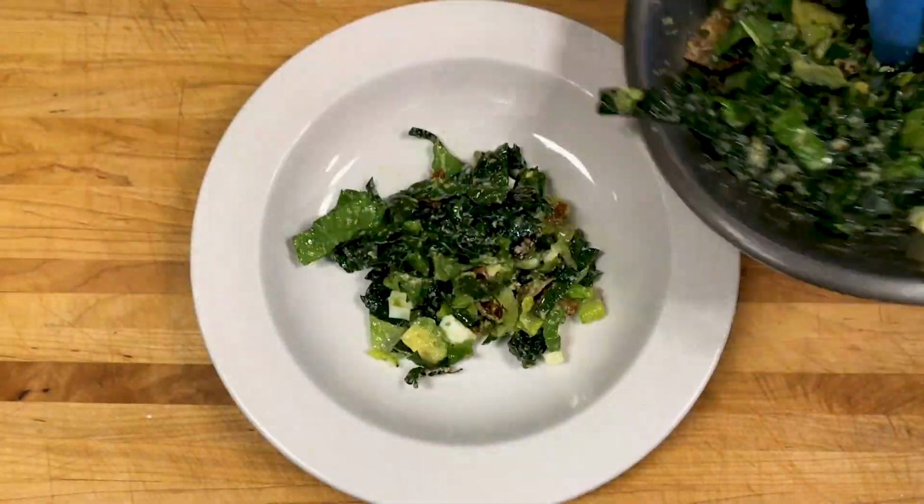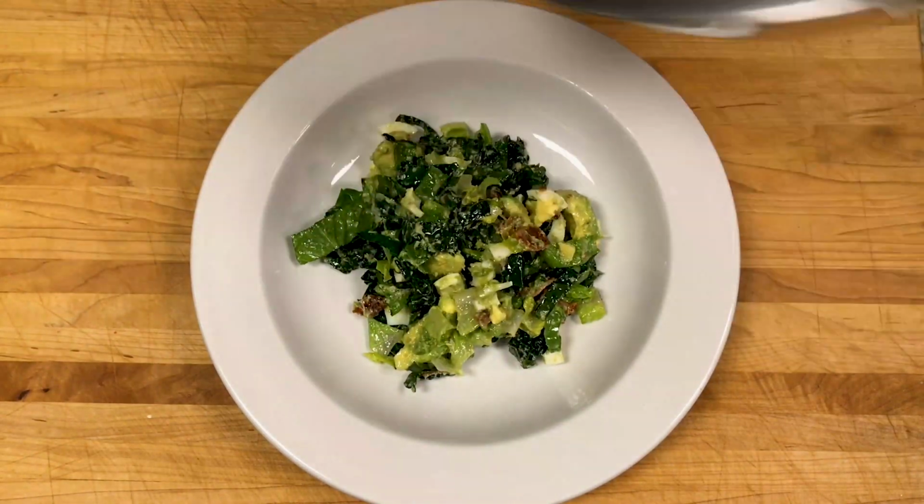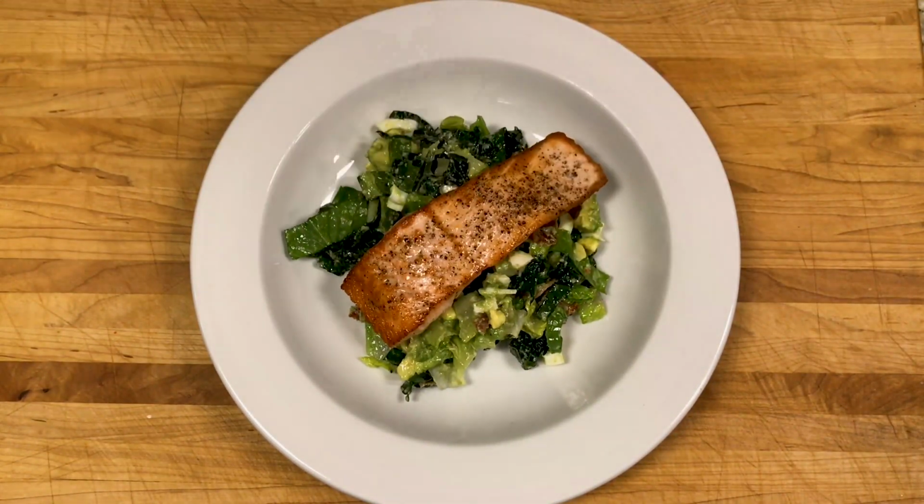Top that beautiful salad with your crispy salmon and a sprinkle of Parmesan cheese.